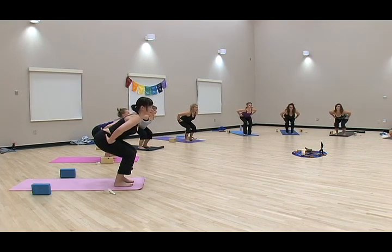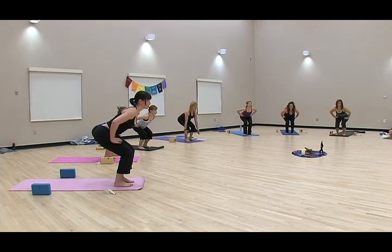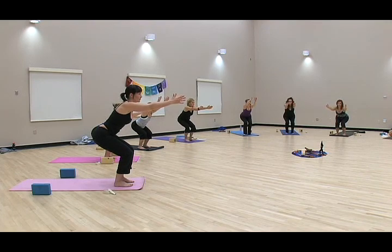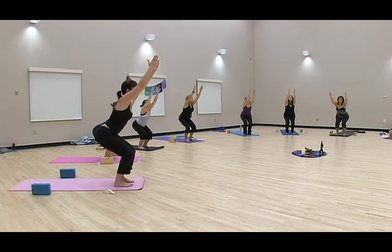Inhale, lift up. Engage your bandhas. Pull in Mula Bandha, the pelvic floor. Uddiyana Bandha, pull the belly in. Now you can stay here or you can bring your hands forward. You can stay here or lift your arms up and lift your gaze up.